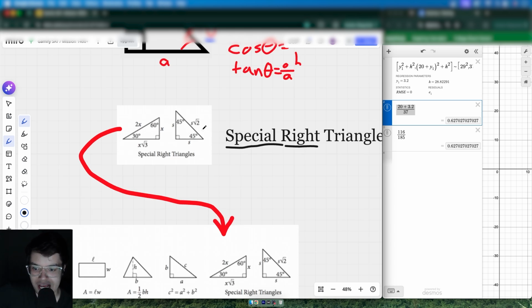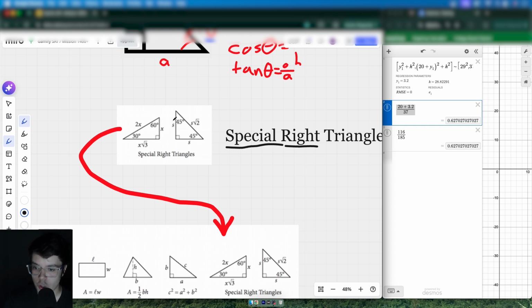The thing you know is whenever you see at least two characteristics, you know it is that thing. If I see here that there is something that is x square root of 3 and an x, I know that this is a 30-60-90 triangle because that's the only thing that could work. If I see that there's a 30-degree angle and a 90-degree angle, I know it's a 30-60-90 triangle. Same thing for this. If I see that there are two sides that are definitely equal to each other, I just automatically know it is 45-45-90.